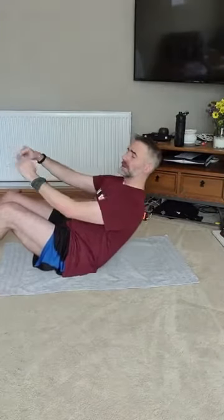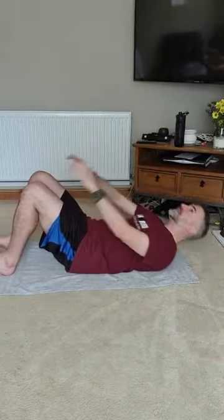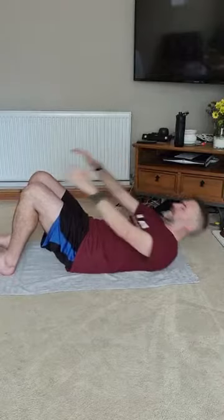There is that tipping point over the back of the hip where you might find as you come back over it, you suddenly just drop. That's where you find a weak spot in your core. This is my fifth rep. So five crunches, chin off your chest, sitting forwards, reaching up, tap the top of the knees, and then up to the top, do it again.